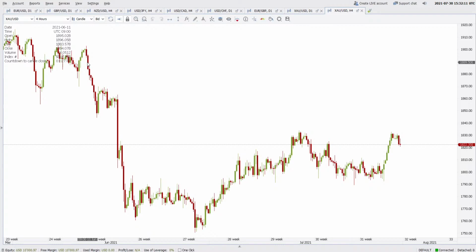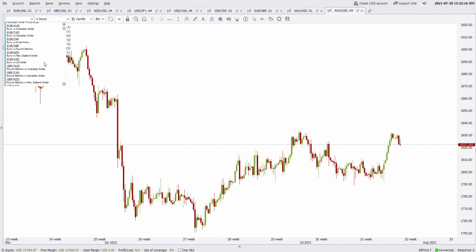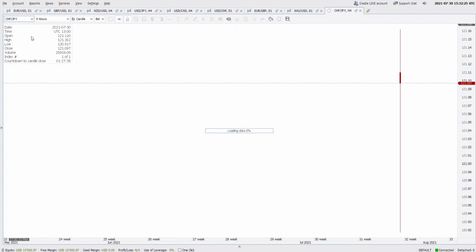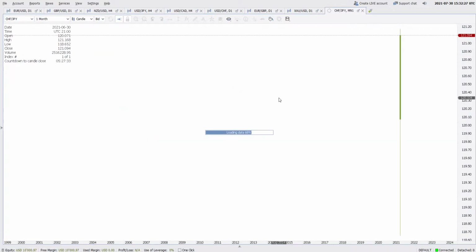But my friend MGA wants me to check CHF JPY. I will be opening that right away. We have that on our platform. CHF JPY. Wait for the data to load, because I generally don't see this pair, but when I start analyzing, I try to do it from the monthly charts. A top down analysis is a very good way to extract all the information from a chart actually.